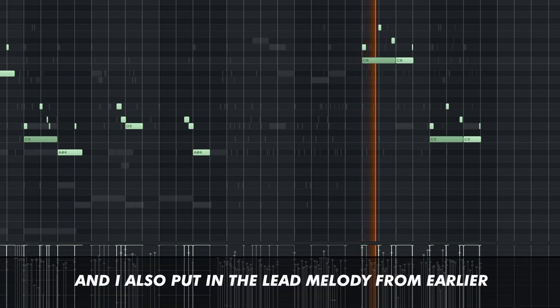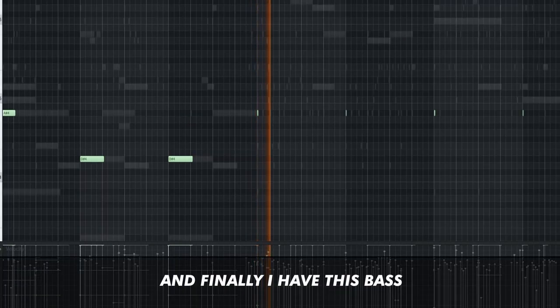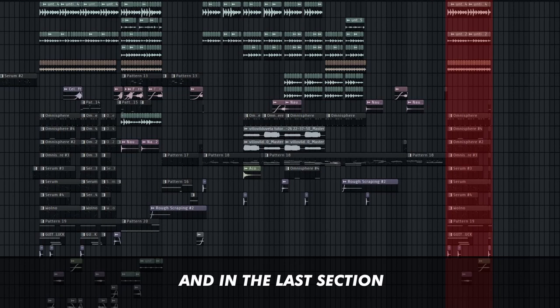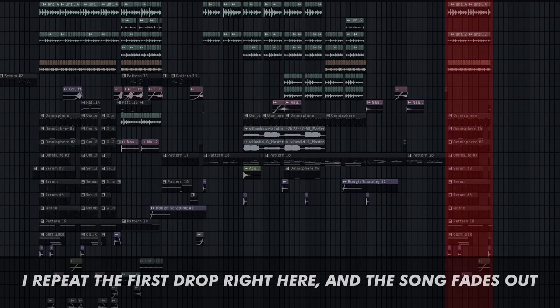And I also put in the lead melody from earlier but modified it by changing some notes. And finally I have this bass, which I wanted to keep more subtle, and this synth which I pitched down. And in the last section I repeat the first drop right here, and the song fades out.